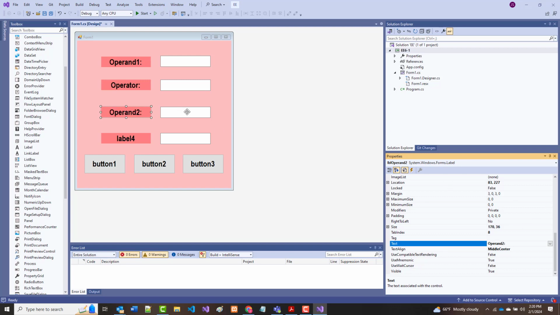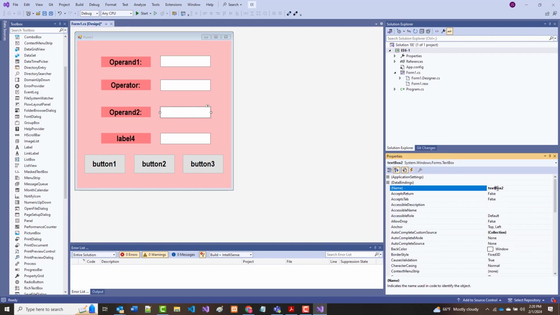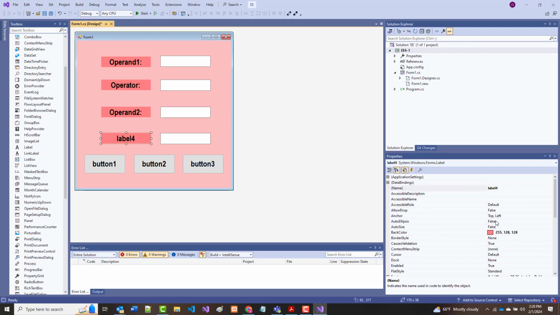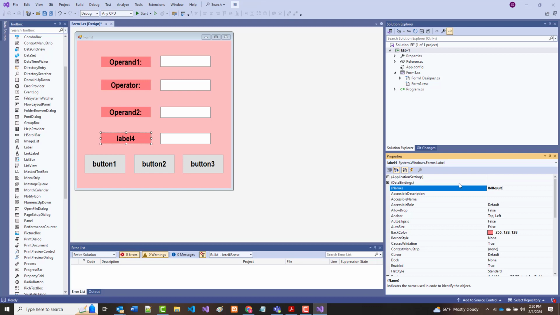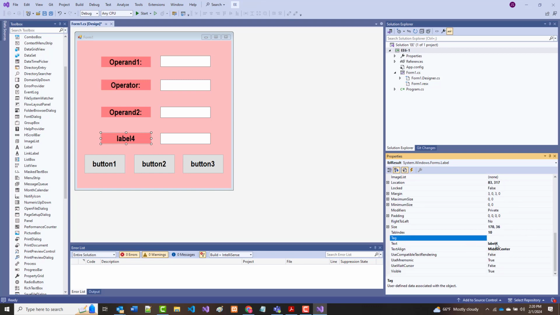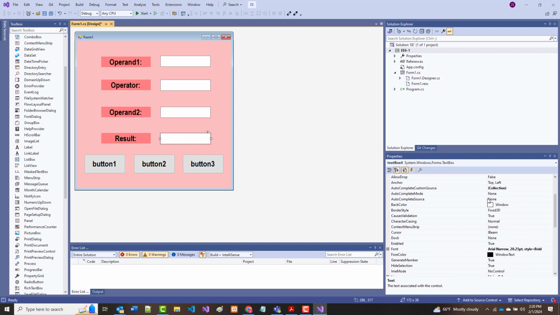And this will be TXT operand 2. Finally, this will be result. So it'll be LBL result, and it'll be the word result. And this will be TXT result.